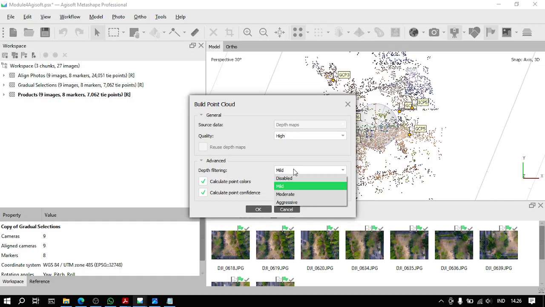So for example, if you expect the surface to be smooth, you can set it to aggressive, but here we have trees and buildings and such, so we don't want those features to be smoothed out. We want this to appear, so we select mild. So here calculate point cloud and calculate point confidence for analysis later.